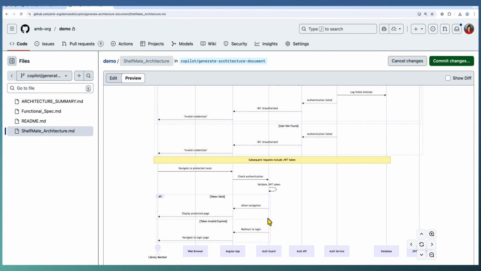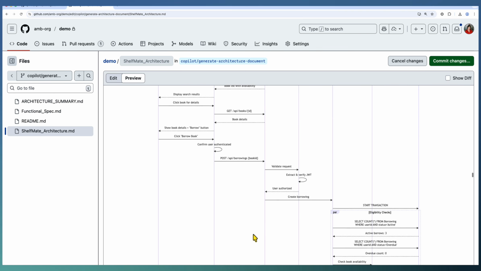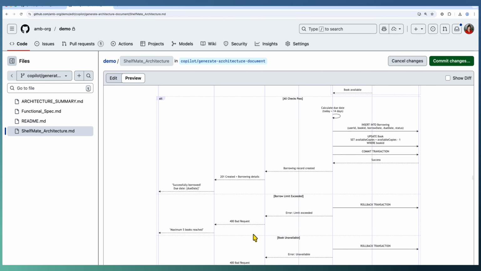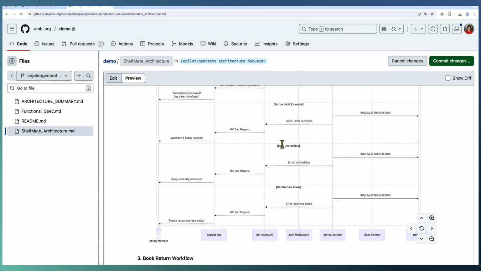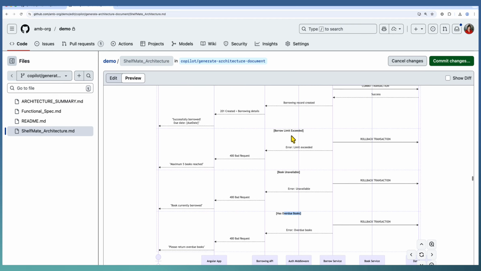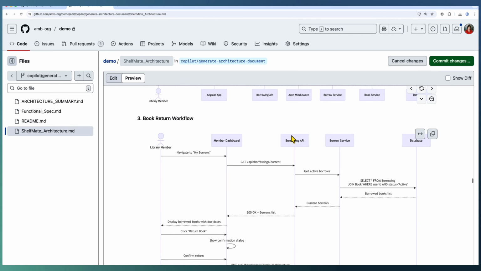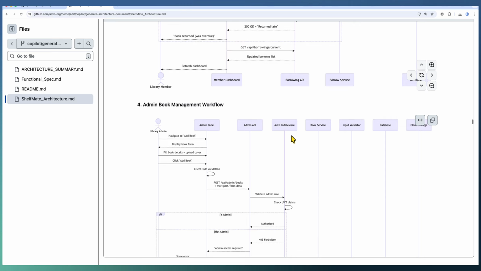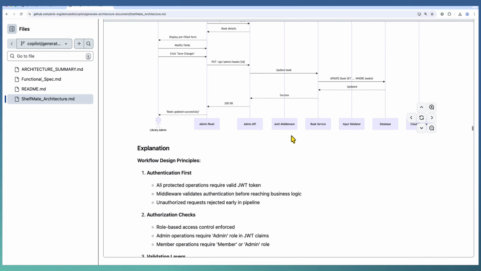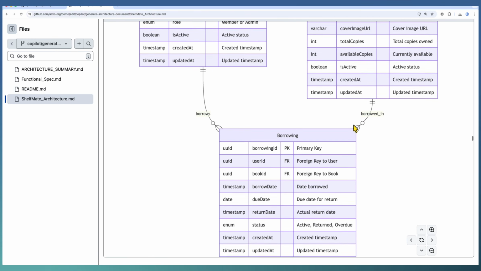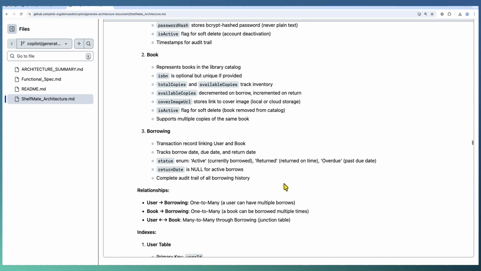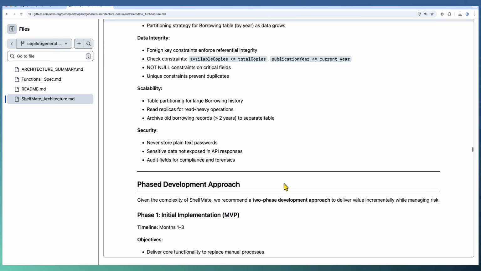One of the best experiences from the custom agent is the sequence diagram. It covers all the workflows in detail, more than what a normal developer or architect sometimes draws. It has captured the different edge scenarios or exception scenarios as well as part of the workflows. We have a couple of sequence diagrams with a detailed explanation. Then comes the ER diagram, the database schema diagram captured with all the primary key, foreign key relationships and everything.